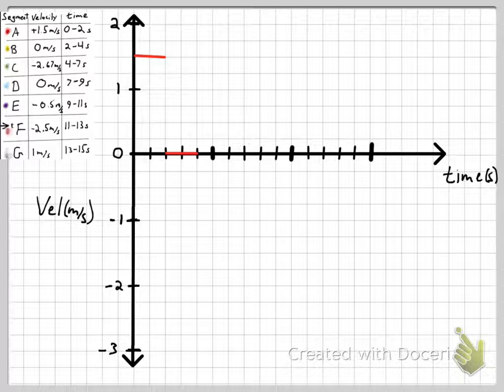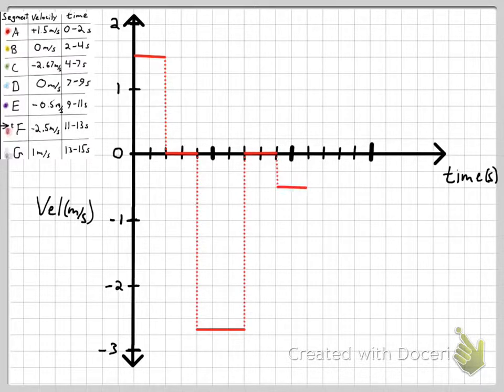The tricky thing here is, this isn't really a real-life situation. We talk about a dog, a guy walking his dog, whatever, but the graphs wouldn't look like this in real life. They'd have curves to show an acceleration. You can't go immediately from 1.5 meters per second to 0 in an instant. But that's what we kind of did here at 2 seconds. So what we do is add that dotted line to show that those lines are actually connected. It's not really accurate in real life, you can't do that, but that's how we connect it. Section C, down here at negative 2.67 meters per second, and again, let's connect that, and so on and so forth.